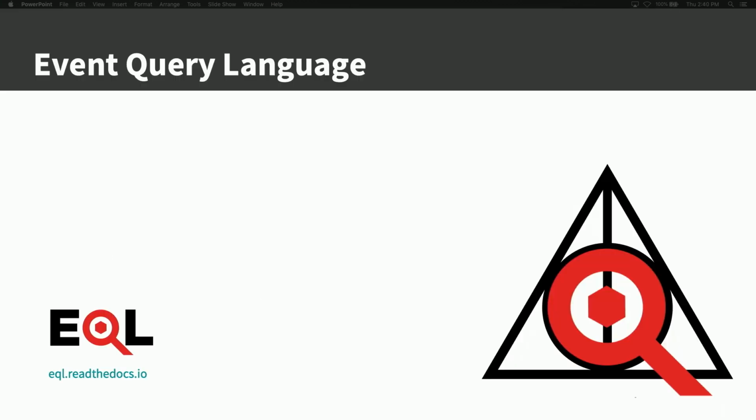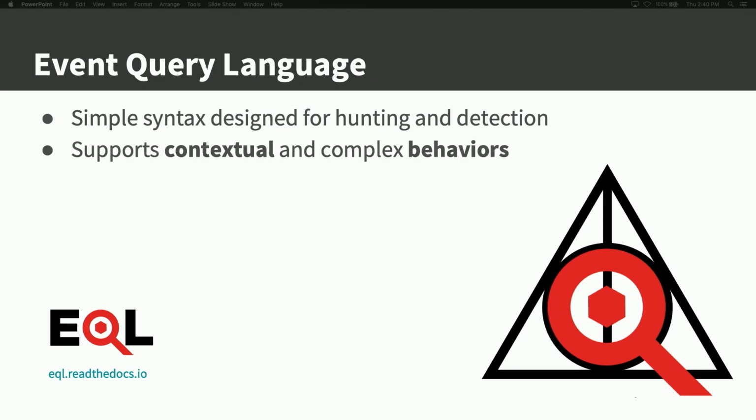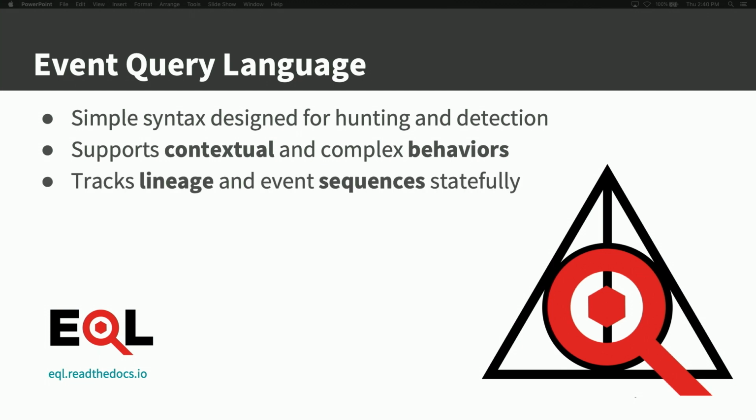EQL is a language we released. It's free. It's open source. It's supposed to be really easy and intuitive and simple to use, at least I'd like to think. But it's also complete enough to answer those complex questions, looking for things happening in a certain sequence or even tracking process ancestry. It natively supports process lineage. I could ask, is this a descendant of that? And that's supported right out of the box. You don't have to do multiple queries in a row. And it also looks for sequences of events happening.